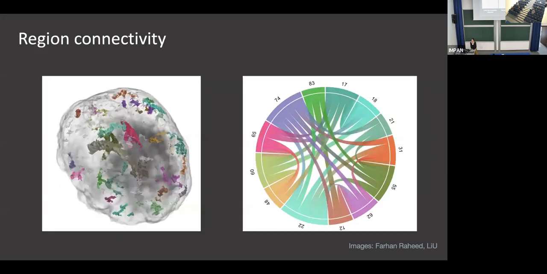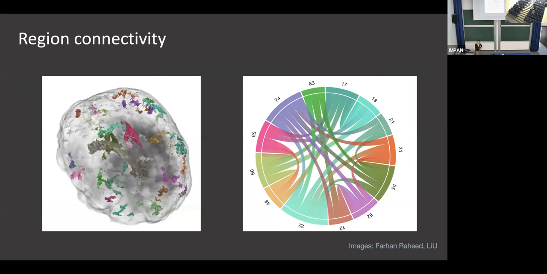So we also can do an aggregation over time and look at the correlation between the different regions. Here is a rendering of some activity regions, and this is a representation of the coherence matrix that we get out.